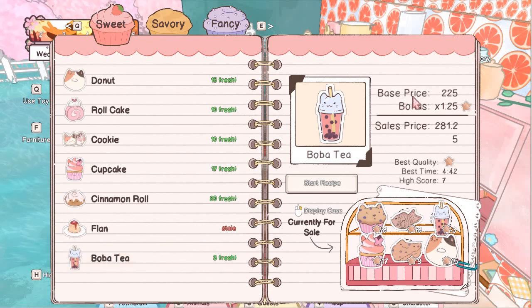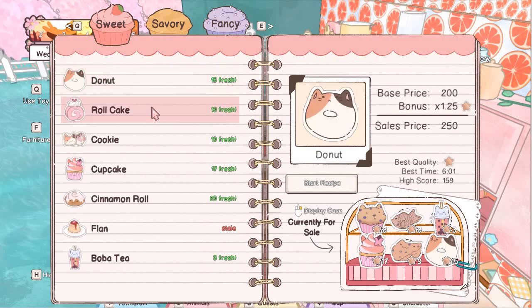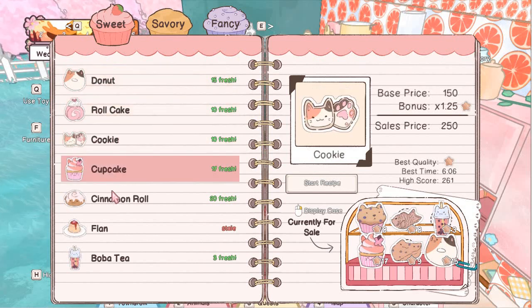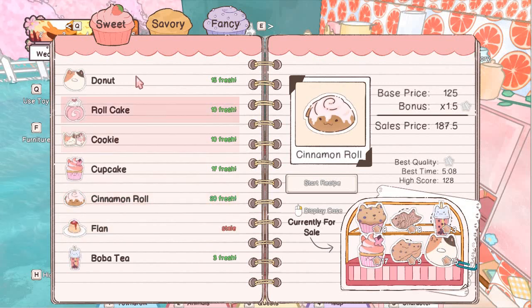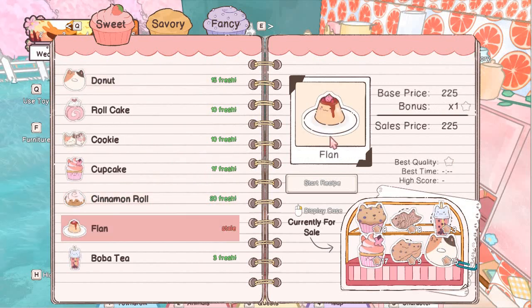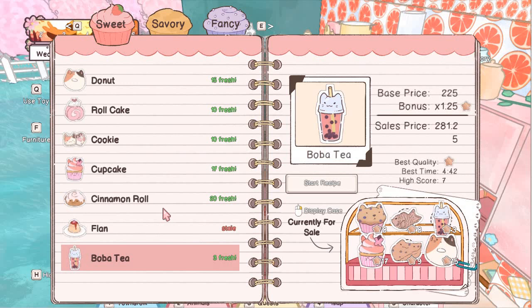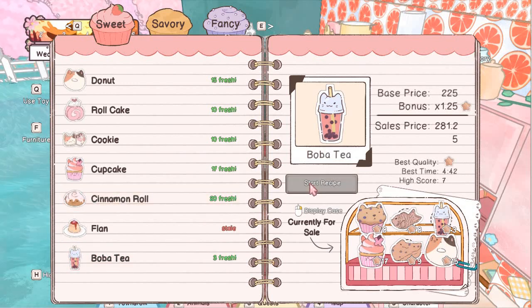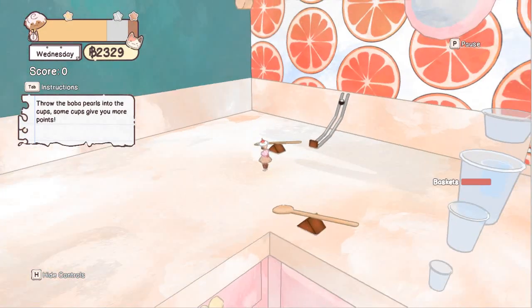Now the boba tea is one of the more expensive items in the game. So even if you have just a base price, it's going to bring you a lot of money. Donut, there's like 3 sweet things that are really good priced here. So the donut with 200, the flan with 225, and the boba tea also at 225. And I have 3 boba tea left, so we can make some more boba tea.